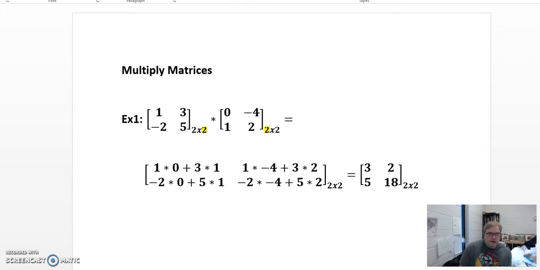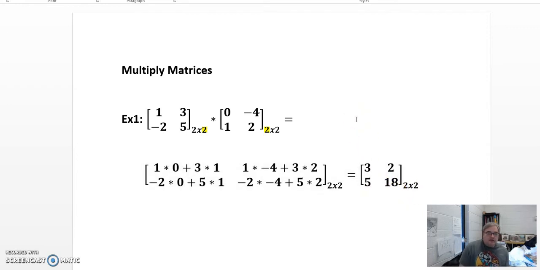In this video, I'm going to do a couple examples on multiplying matrices. And one thing you have to concentrate on, like I have this example on the screen, is I like to write the dimensions down of the matrices. And the ones I have in yellow, those numbers have to be the same. And what the dimensions mean is the 2 by 2 means I have 2 rows, 2 columns. Again, 2 by 2, 2 rows, 2 columns. And these two inner ones have to be the same. The answer of the matrix you get will be the 2 outer ones. So before I even start multiplying, I know my answer is going to be a 2 by 2.